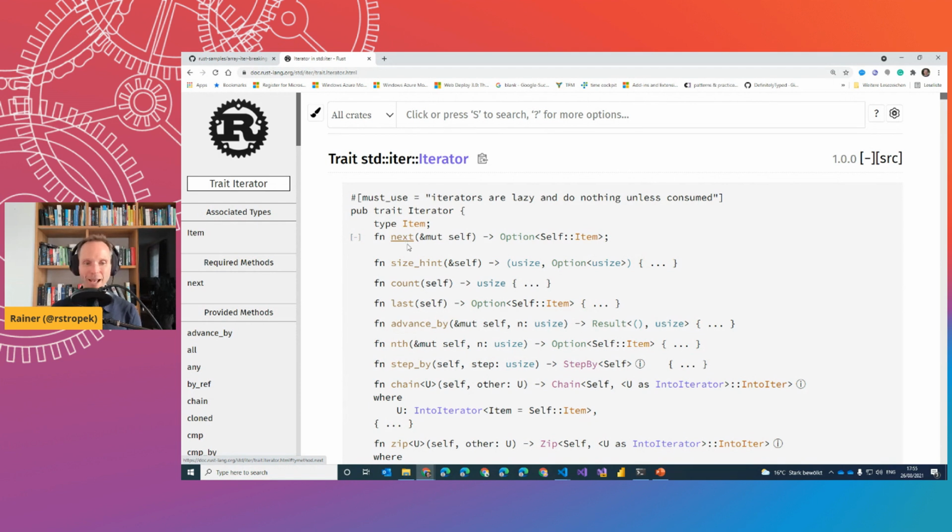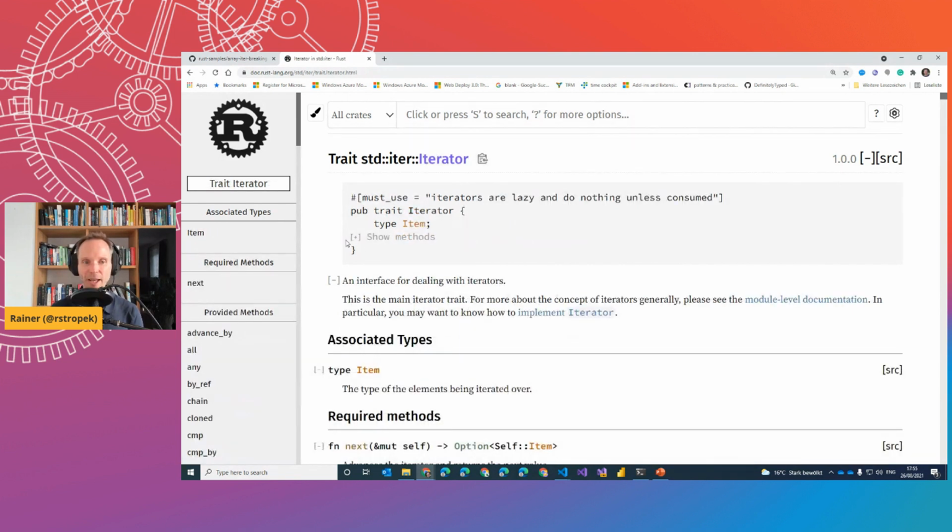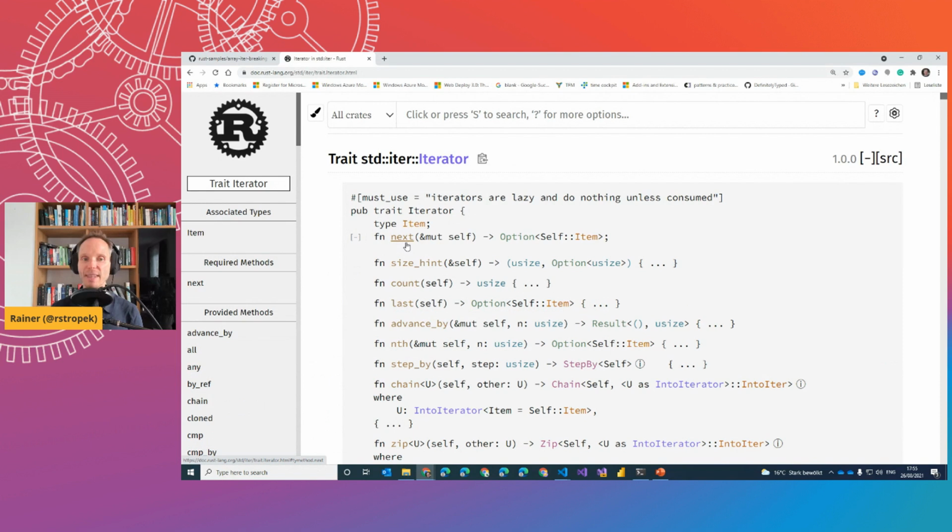And all the rest, like counting, summing, and many other functionalities, we get them for free because they sit on the shoulders of this giant here. They are implemented based on the next method. So remember that one. IntoIterator is the capability of a type to be asked for an iterator, and the Iterator itself is a trait which offers a next function.